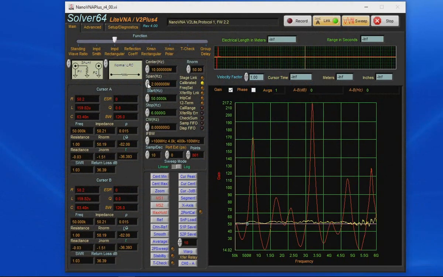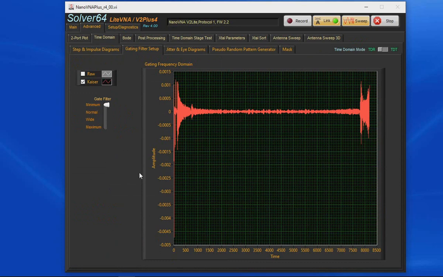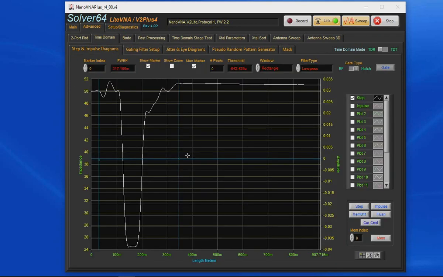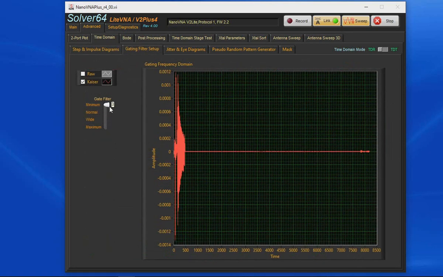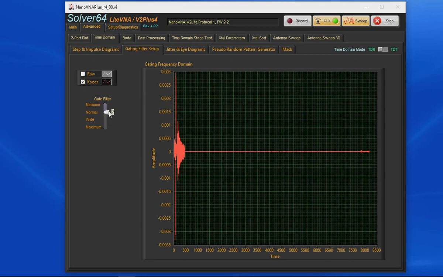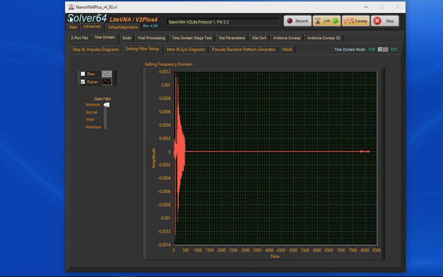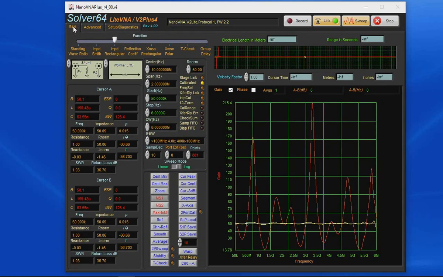Again, we can also change the window type to only look at the area of interest. So if I were to move these cursors, say out here, and then I select bandpass mode, and I look at our gating, you can see, again, this is going to attempt to step on everything outside of the window area. So again, let's just give it the minimum filter, and we'll go back to the main screen. And again, this is our improved area versus our original.